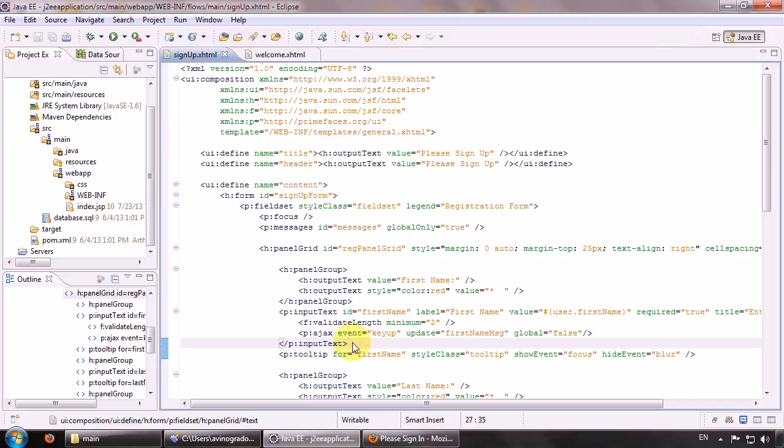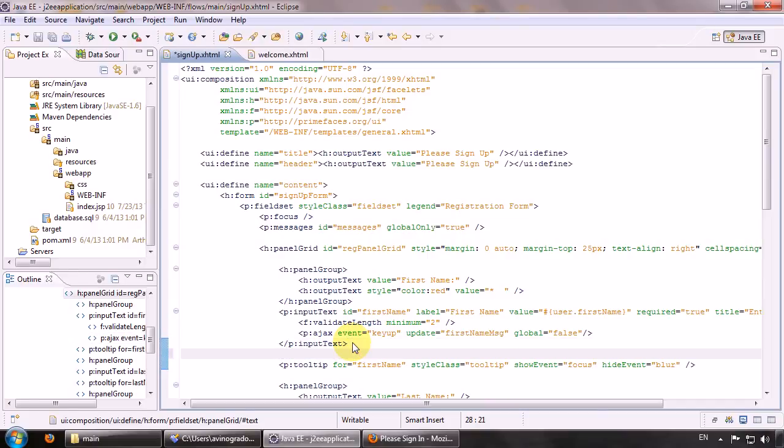And now we will create the first name messages component, exactly as we did it for the sign-in form yesterday.